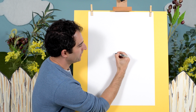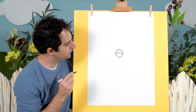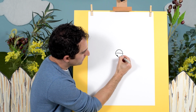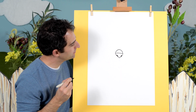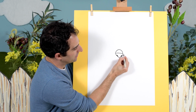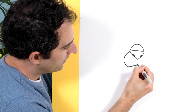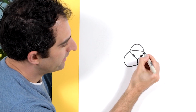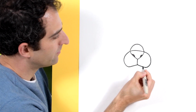Then we'll draw a curved line over the top. And finish the nose off. There we go. Now we'll draw the mouth, and it continues from this line. You can just pick up that line like that. Line straight down. And the other side. There we go.